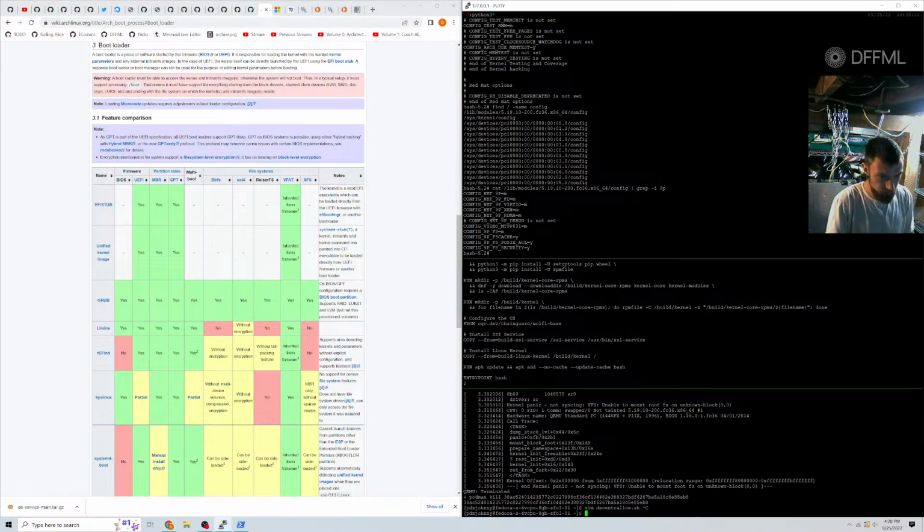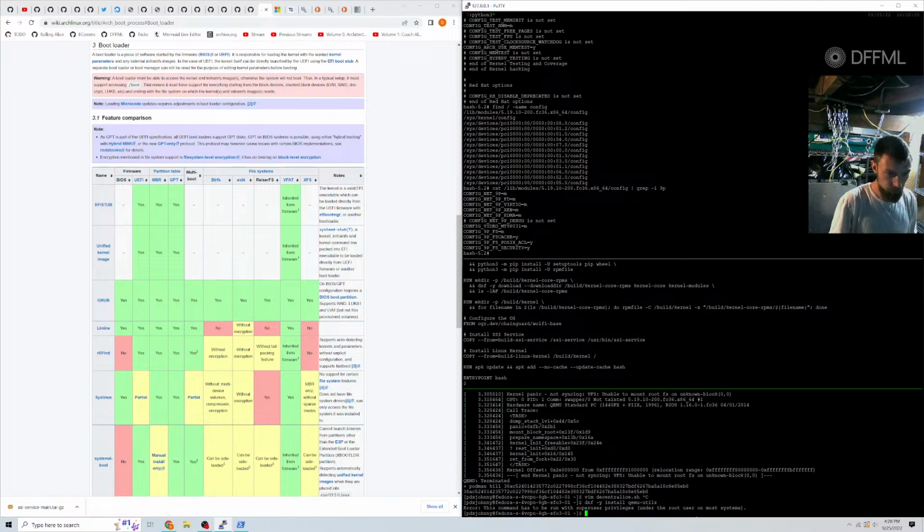So in that case, dnf -y install qemu utils.